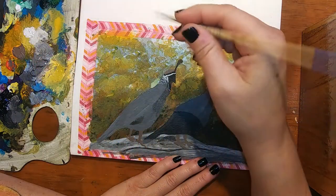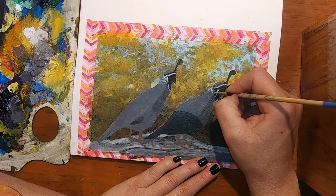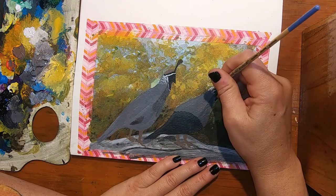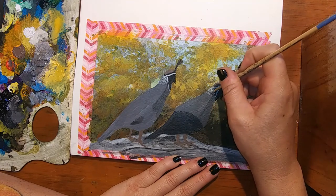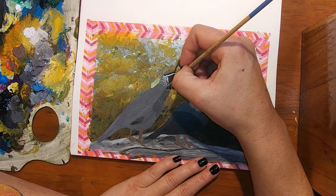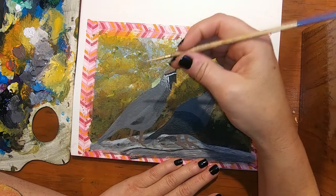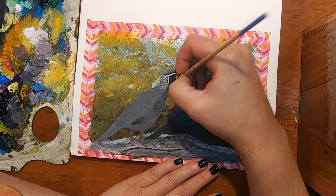I kind of do these in unison just because that makes sense to me. Get the color distribution to be similar. It's like a strange combination of random and uniformity, which is kind of an interesting thing to try and mimic. Nature does it so effortlessly, and yet I really kind of have to figure it out.